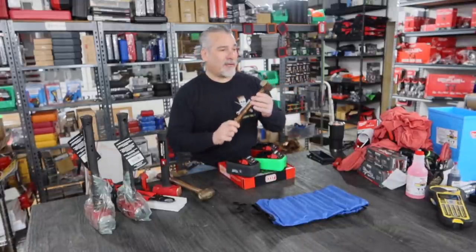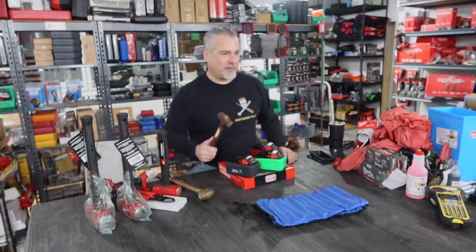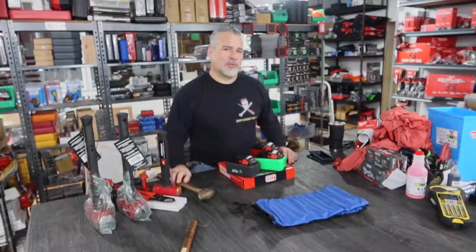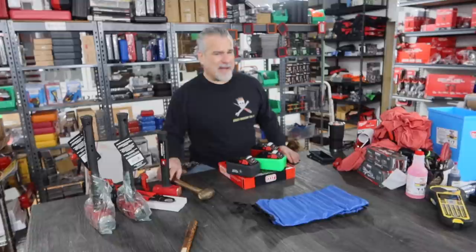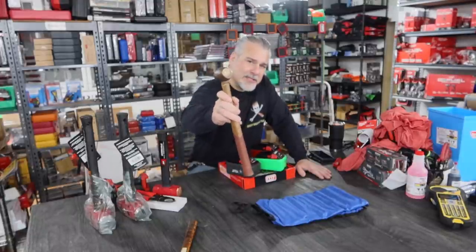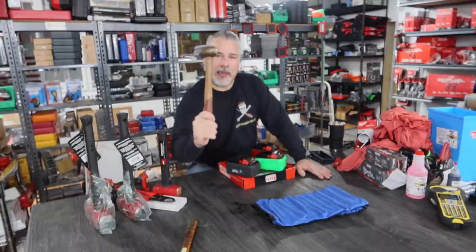This morning I went to look for it in the garage and couldn't find it — it wasn't there. But I have a lot of brass hammers. I said to myself there's no way I would have let it out of my sight, and I walked over to my shovel head and it was sitting right next to it. I love this hammer. I know you guys all have your favorite hammers. And this is the brass hammer that is on my tool truck — look how worn that is, just from changing bits and tips. Guys wanted to buy this on my truck through the years and I wouldn't sell it for nothing — not $500.